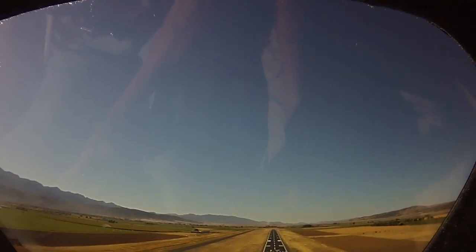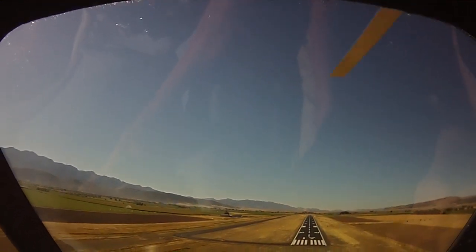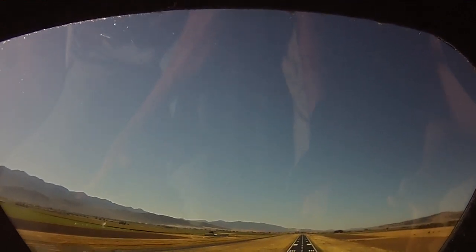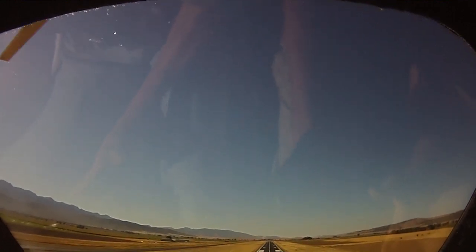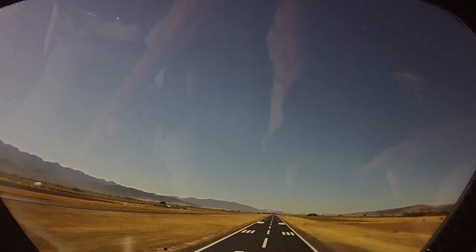Okay. Just hold in speed, let the nose down just a hair. There you go. And right here, I'd start taking just a little throttle out. Little right pedal. Okay, right pedal, left stick. That's it, good. Let it keep coming down, take a little more throttle out. Let the nose stay down. Let it stay down until we get close.